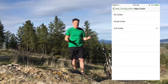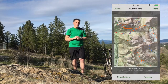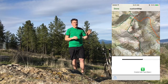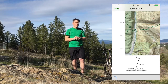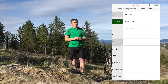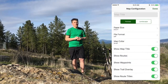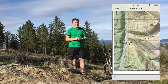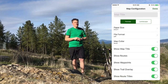One of the important things you are going to need to pick is which type of collar you want on the map. The collar is the area around the edges of the map. By default you're going to get the full collar, and you want to always have at least one map with a full collar when you go out. The full collar will have the magnetic declination on it — the difference between true north and magnetic north — which you'll need to properly align your map. The collar will also have a map scale. If you already have a printed map with a magnetic declination, you can choose a smaller collar with just the scale to get more map on the page. You can also have no map collar if you want the map to fill the entire page.